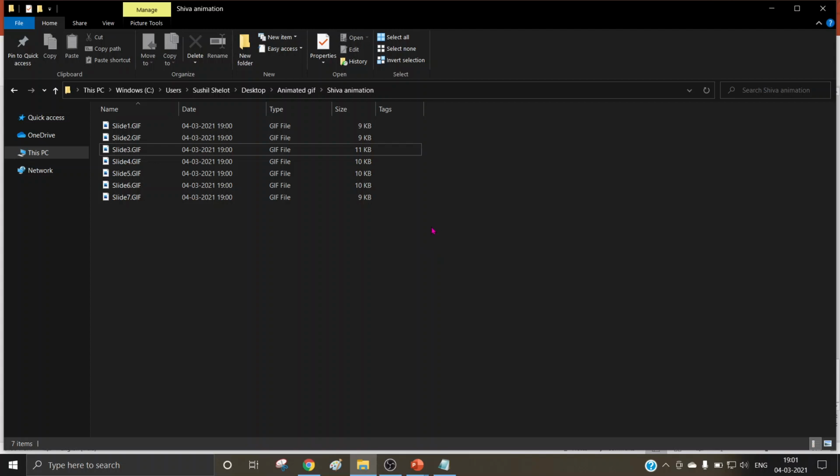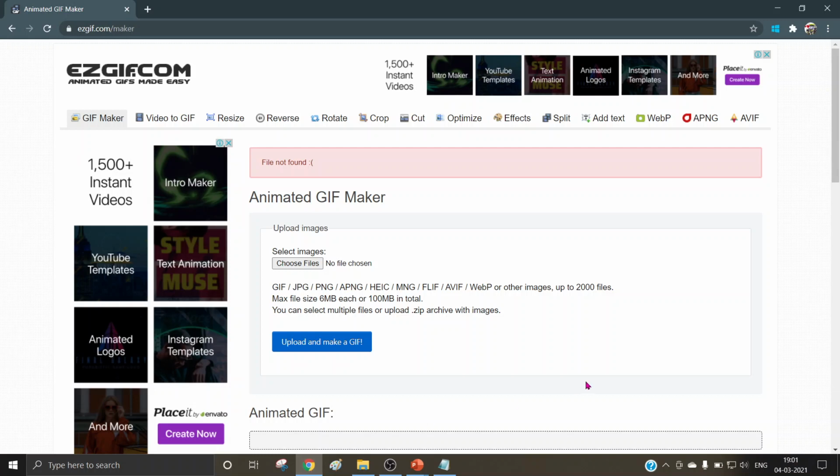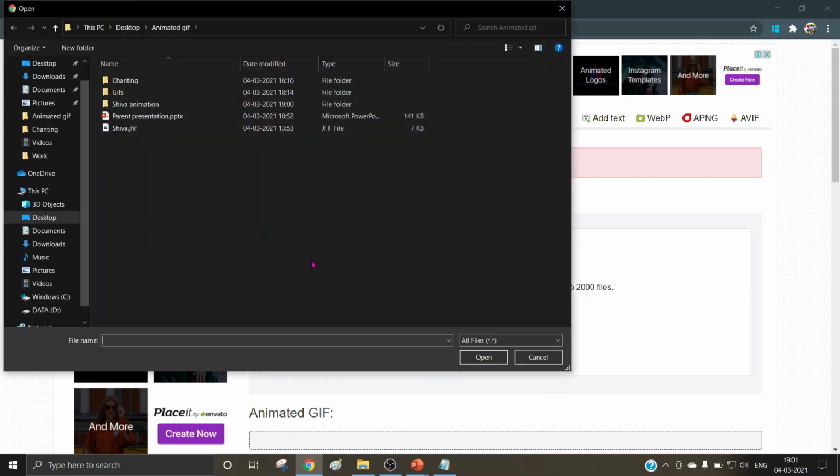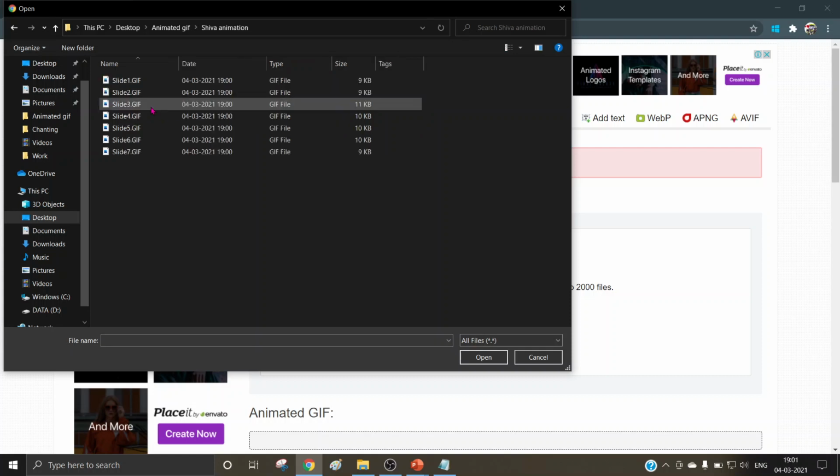What next? Since I do not have Office 365, I cannot save the complete presentation as an animated GIF. So what? There is another way of working it out. You can go onto the internet and find many freewares or many online softwares or sites which convert a series of GIF files into a single animated GIF file. So now I choose easygif.com for converting my multiple GIF files into a single GIF file.